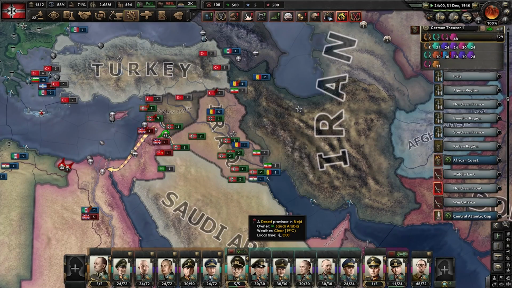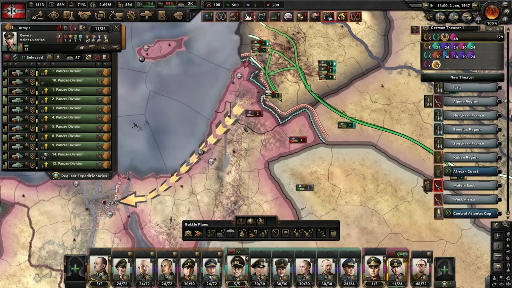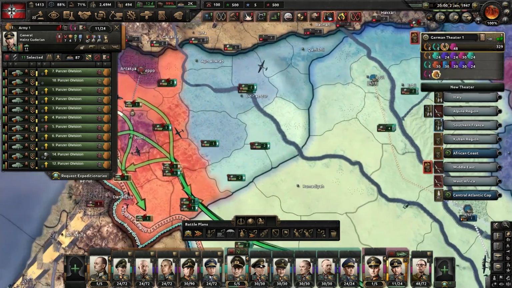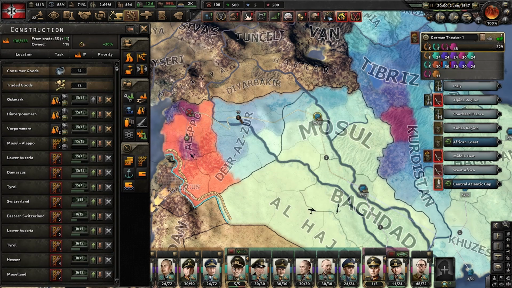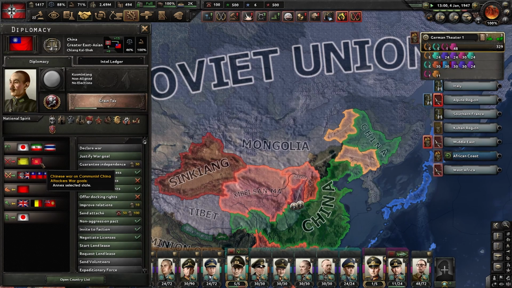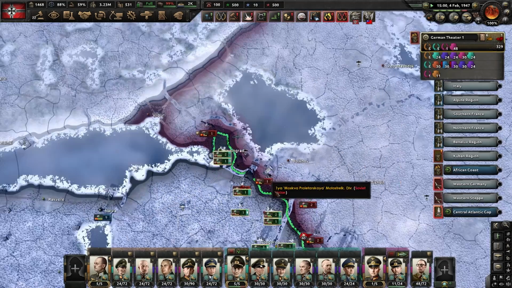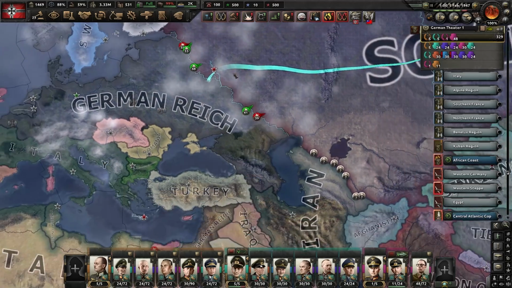Oh, we've put Iraq back on the map. Maybe we can actually take the Suez from this side. This is not exactly optimal for my tanks because I'm pretty sure supply is gonna be a problem, but it seems to be working. And now China is also at war with everyone. Hey, we've taken Leningrad. So Leningrad and Stalingrad are ours. We're at the doorstep of Moscow.